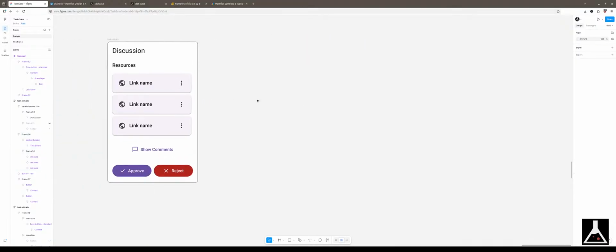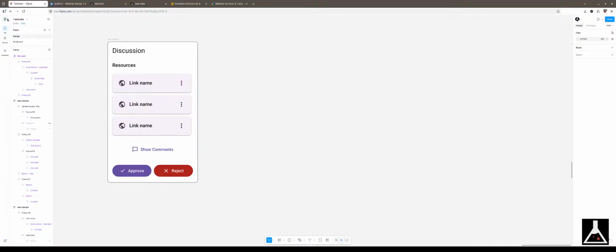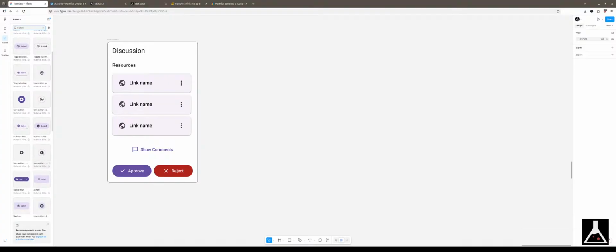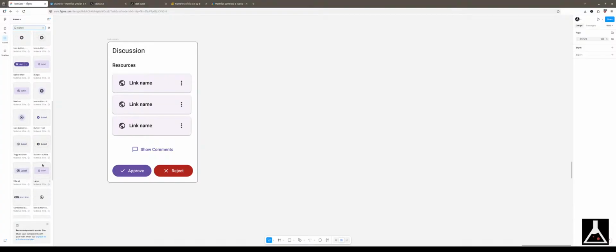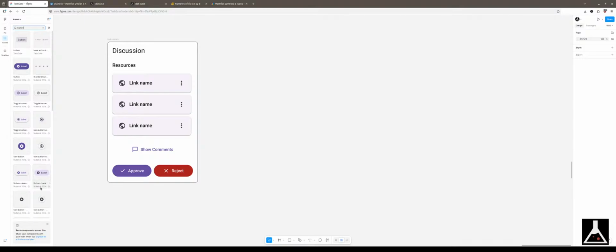Let's first create a chat. Right, so we have a button, an icon button. Where is it? Here.